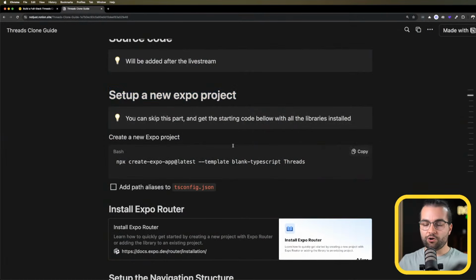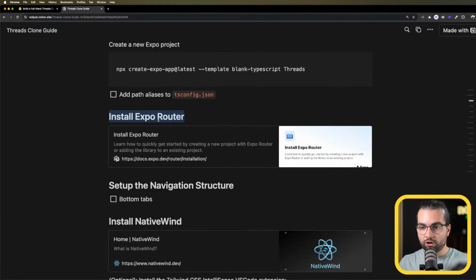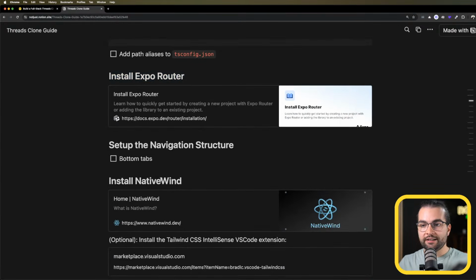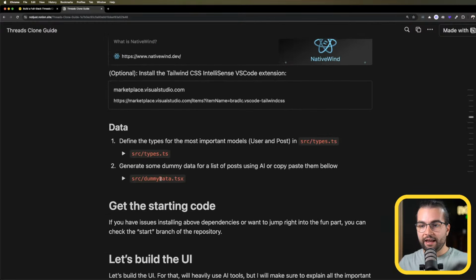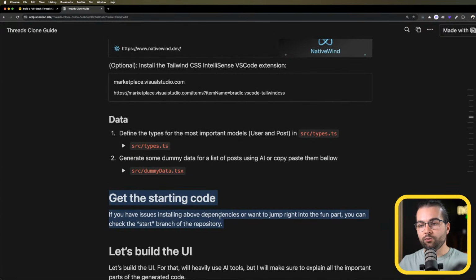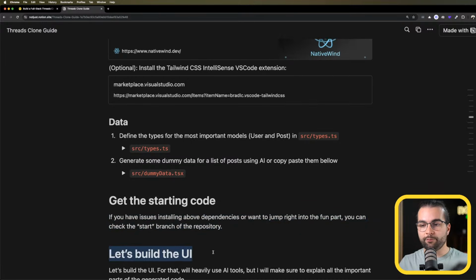Also, we're going to try to leave the timestamps so you can navigate this tutorial easily. As I said, the first step is going to be to set up a new project, install and configure Expo Router, install NativeWind, and by here I'm going to give you the dummy data, and only then we're going to start building the UI.